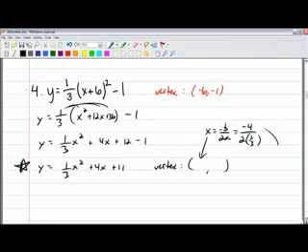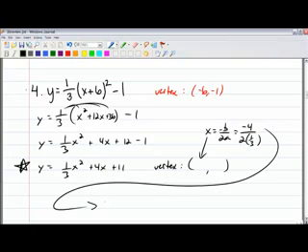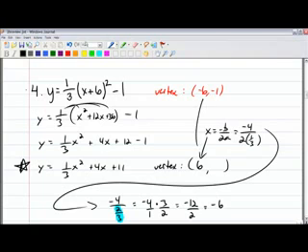Let's create a little more room down here. So we have negative 4 divided by, well, 2 times 1/3 is 2/3. And we all know that when you divide by a fraction, you multiply by the reciprocal. So if you have 2/3, you multiply by 3/2. And negative 4 times 3/2 is negative 12/2, which is negative 6, which in the beginning we knew was going to be negative 6.